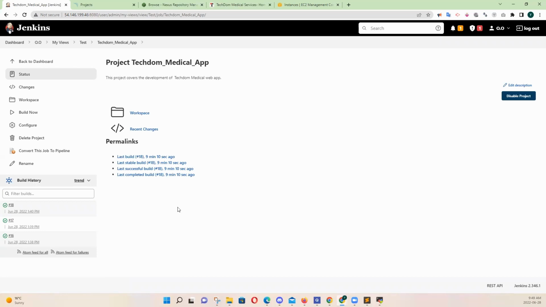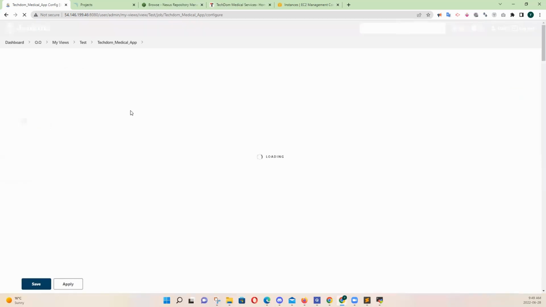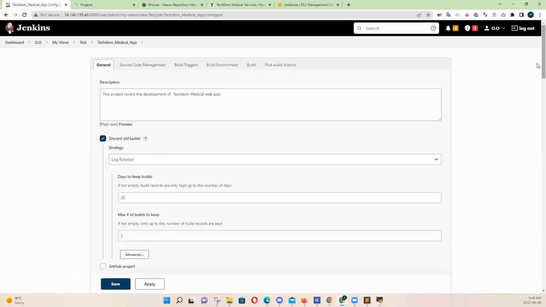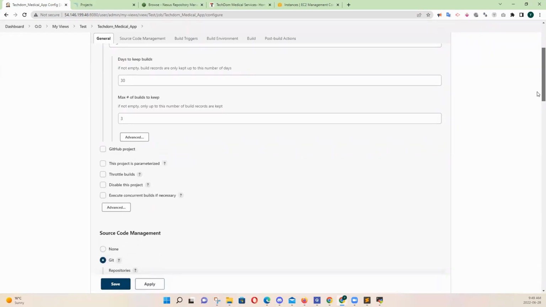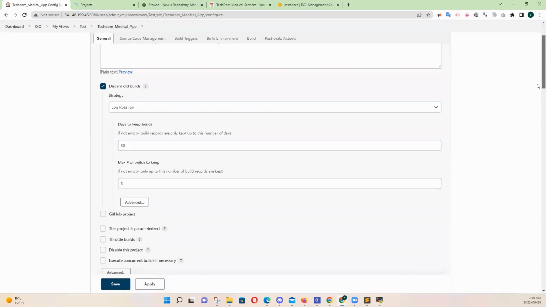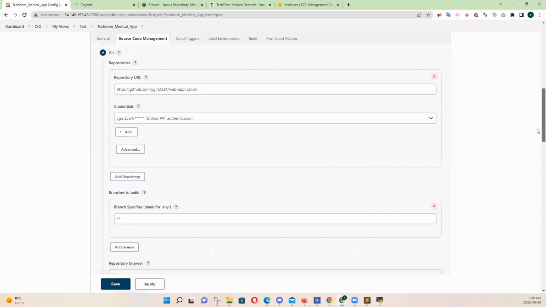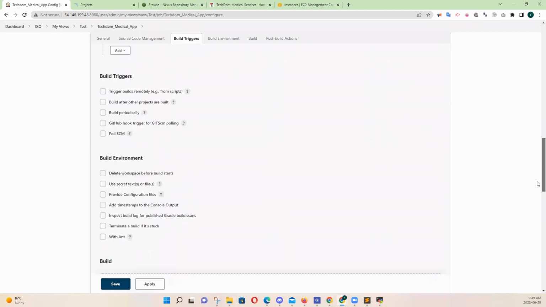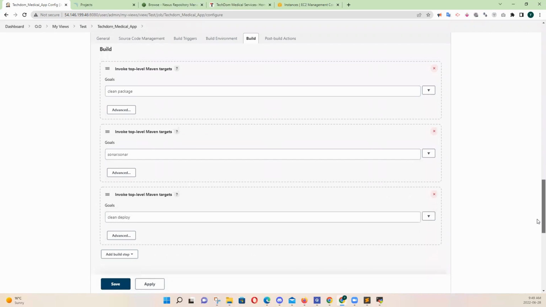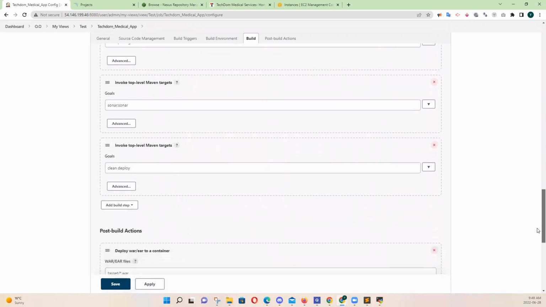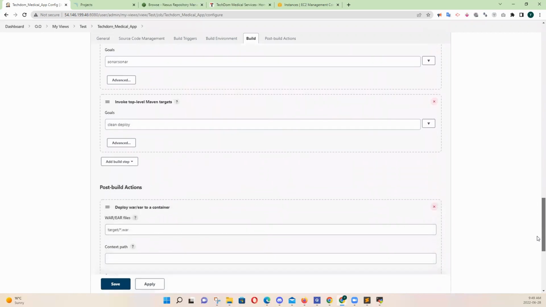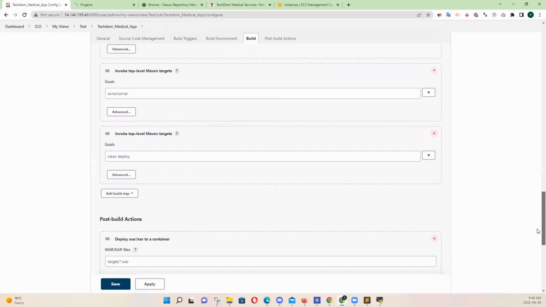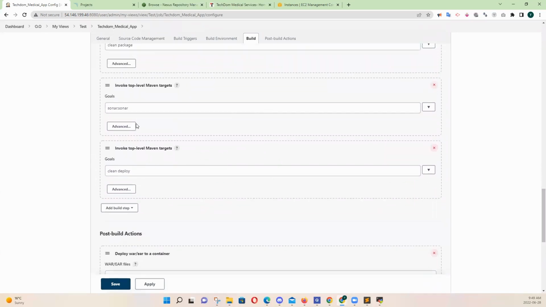Let's check what we have here to be sure that the builds are well set up. Okay, we have Git, everything is well set up. We have clean package, we have Sonar, we have clean deploy. I want to add clean to this goal.